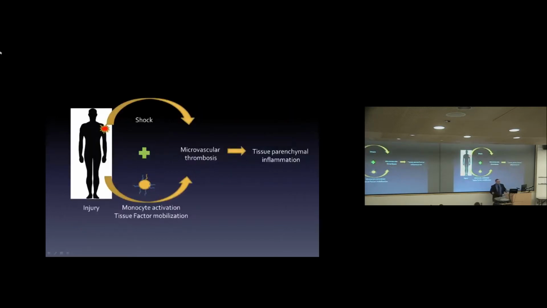And then, this is just basically a schematic to describe what we're talking about. It seems that we have, at least preliminarily, some small amount of evidence that suggests a two-step pathway, where we have an injury with mobilization of monocytes and activation, tissue factor upregulation, and then when we combine that with a shock condition, we can get some parenchymal inflammation. Now, mind you, all this is still very preliminary. There's a lot of validation that still has to occur. However, we take the little successes, and we use them to build enthusiasm and go forward.